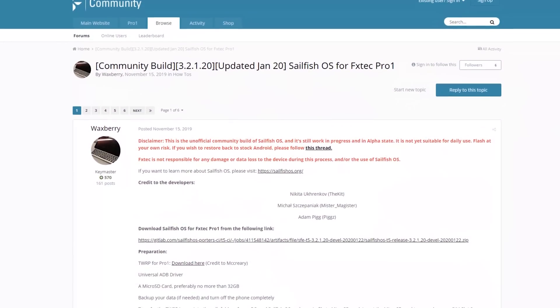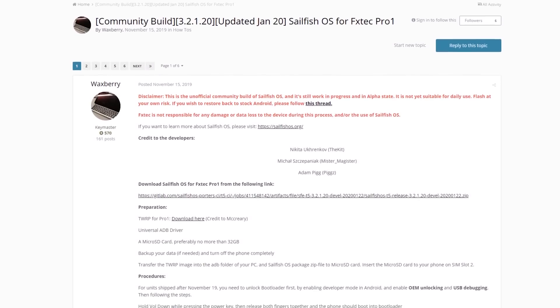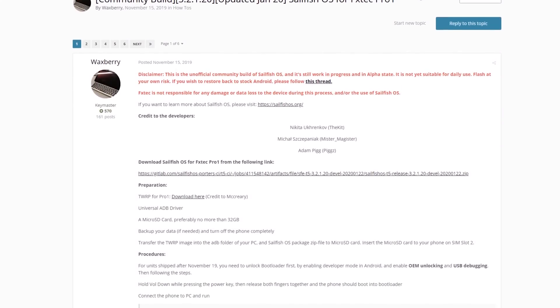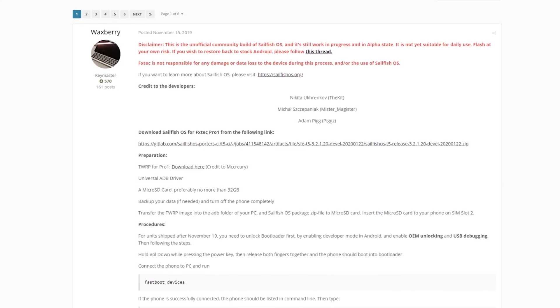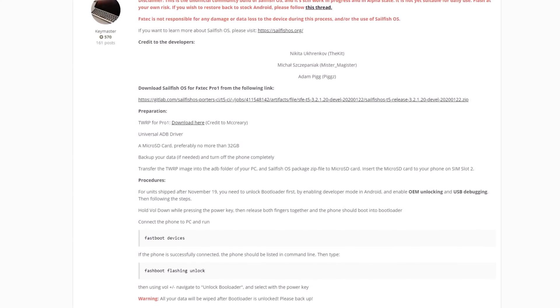The other big plus for this phone is operating systems. This is basically vanilla Android 9, and I think it's going to be updated faster than even the Galaxy phones because Samsung really lags behind on Android updates. You've also got the option of Lineage and /e/ (Sailfish). There are active development communities for both Lineage and /e/ as of February 2020 for this phone, so if you want to run an alternative OS, that may be a happy medium versus buying a $2,000 fully libre phone with relatively pedestrian off-the-shelf technology.